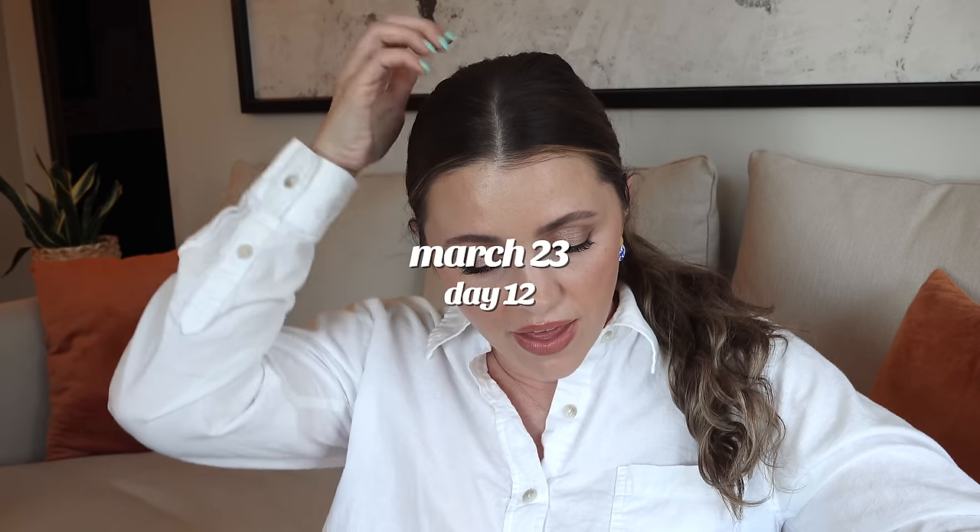Day twelve, March 23rd — they have the Lancome Reenergy Eye, Night, and Triple Serum, all 50% off. This is the first time this line has been on sale. It's got an eye cream, a night moisturizer, and their triple serum. The triple serum is $140, so it'll be $70. It says it helps improve volume loss, visibly reduce wrinkles, and brighten the appearance of dark spots. If you'd want to use a cream, eye cream, and serum all from the same brand, this might be one to look at.